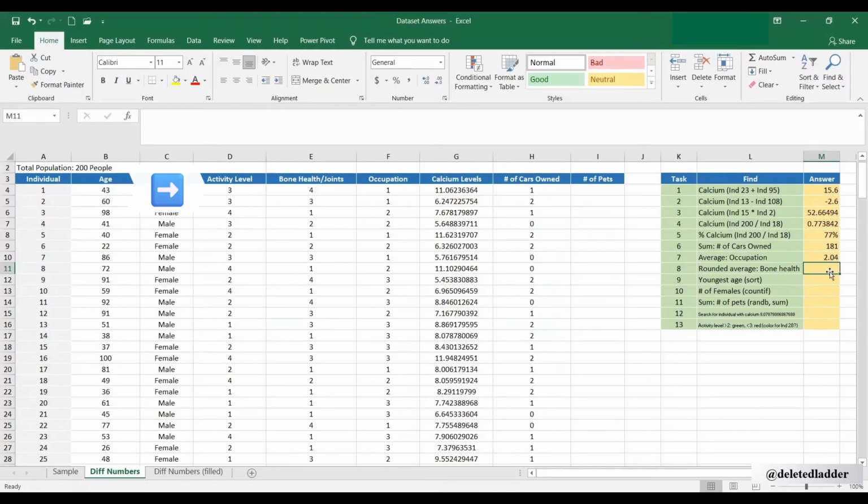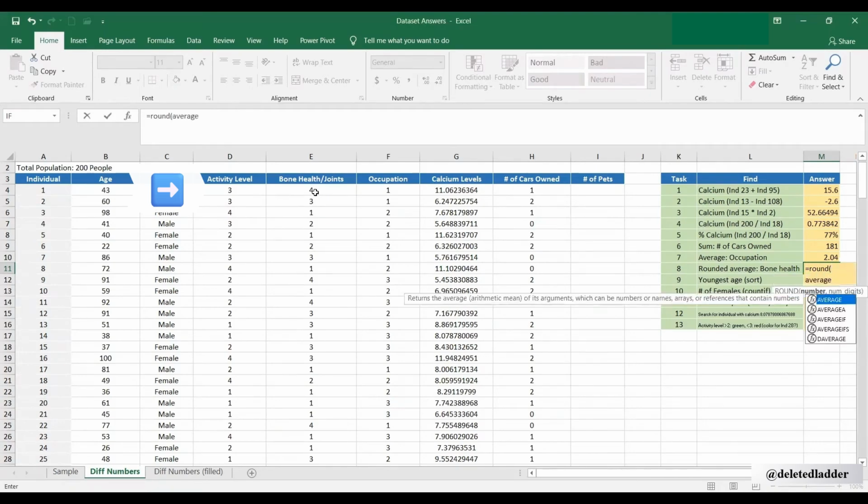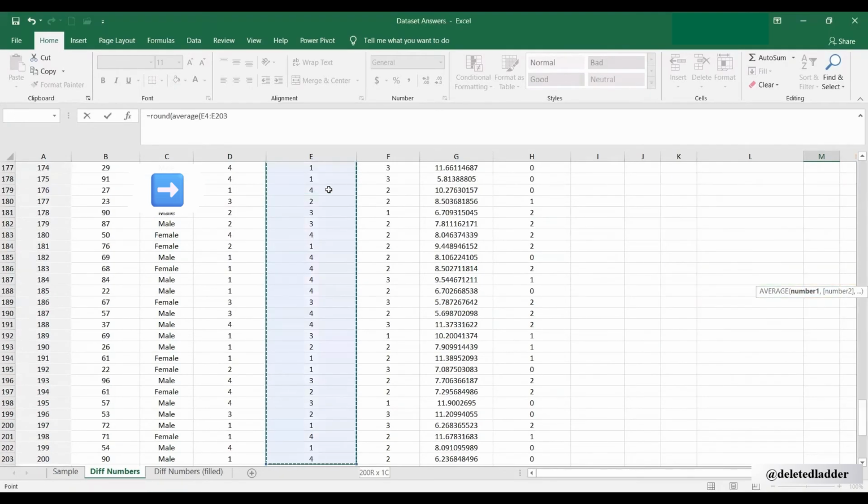So if you wanted to find an average but have it round up, you can use a combination of functions. So we can use a round function, and what we're going to round is the average bone health. So we're going to type in average, select this column, into parentheses.